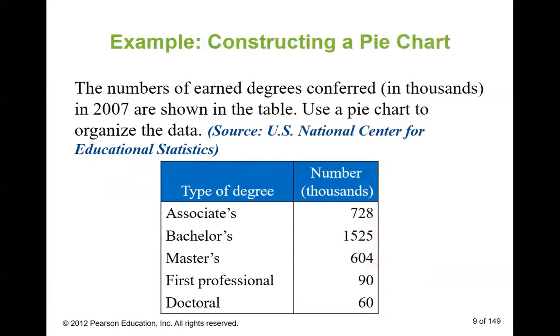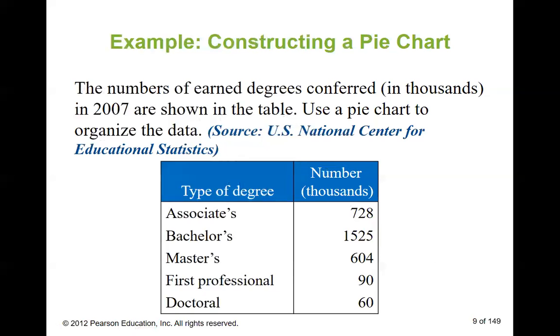Now, here's what I want you to do. We're not going to actually make the pie chart on the test simply because you need some extra tools to do that. What tools do you need to make a pie chart correctly? You're going to need a protractor because you have to measure angles, right? And you probably need a compass to draw a circle the right way. So that's a little time consuming. It requires extra tools. We won't do that on the test, but I will ask you to be able to calculate how many degrees each section of the pie chart should be. So you would be able to at least illustrate that. So let's practice with this.